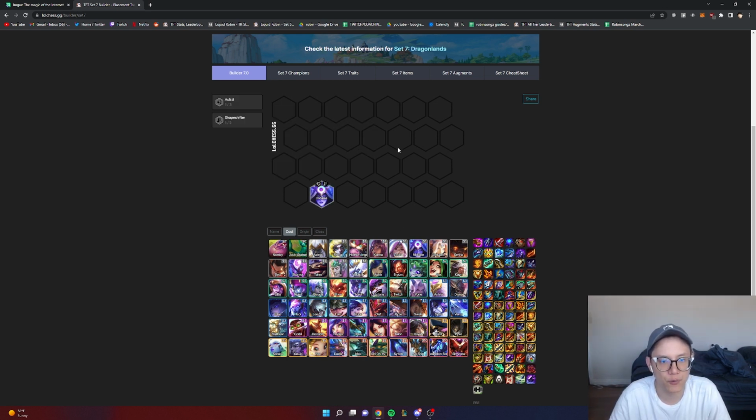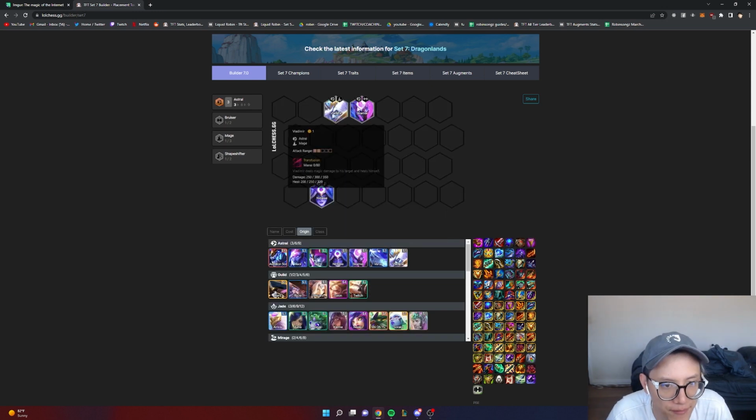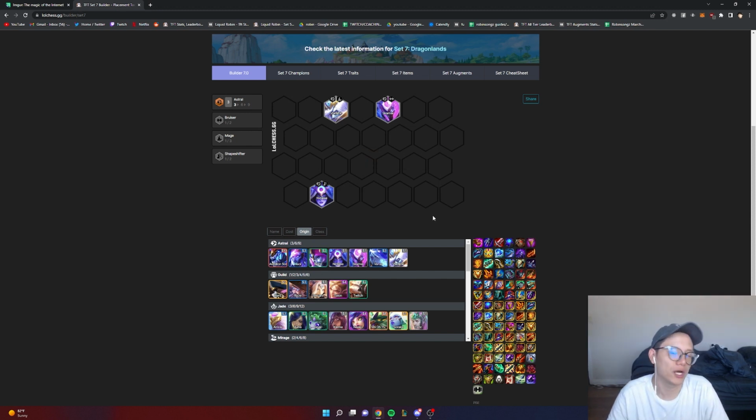Stage 2, you usually want to open fort, which means you want to lose every single round in stage 2 so you can maximize your econ while playing Astro units. Usually you want to play Nidalee, Skarner, and probably Vladimir, holding onto the 3 Astro units. And then you lose every single round in stage 2, and after Krugs, you'll still be level 4.